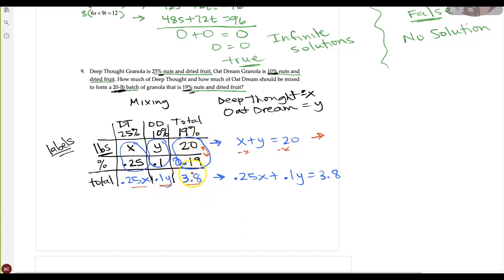Sometimes they'll give you this total amount, and so there's no multiplication that you'll have to do. Yeah, that's a good clarification. But if you're given the pounds and the percentage, you've got to multiply that together if they don't tell you the total amount. Okay, good question.